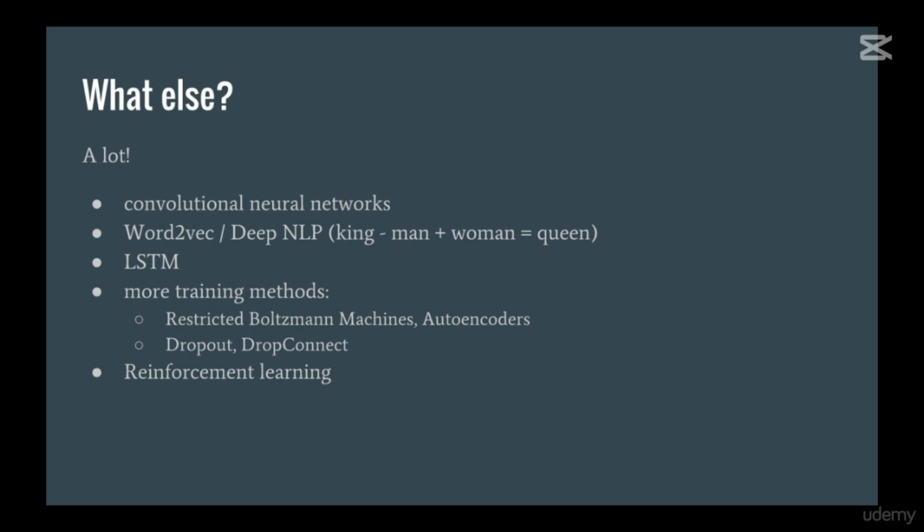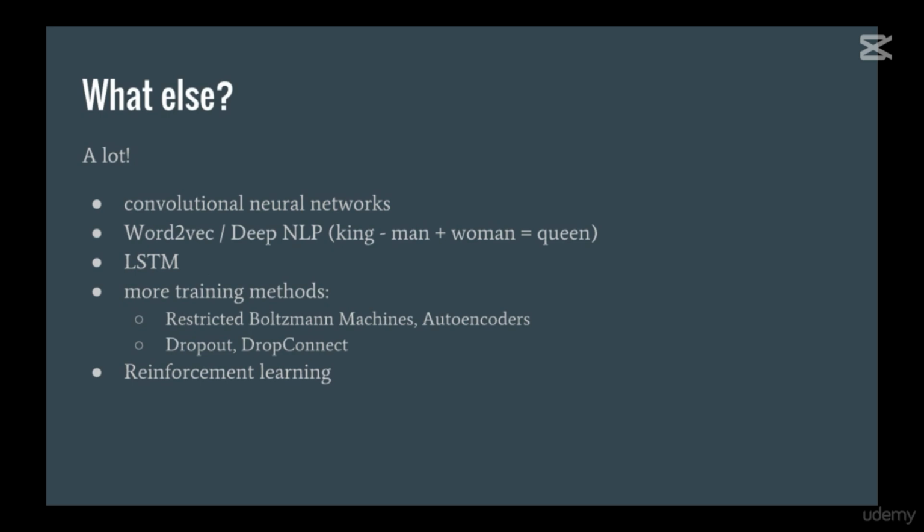One popular example of this is word2vec. This allows us to perform operations like the famous king minus man plus woman equals queen. Next we have recurrent neural networks. These are networks that incorporate a time element. They include feedback connections, and they have been historically hard to train, but recent developments have moved us forward.